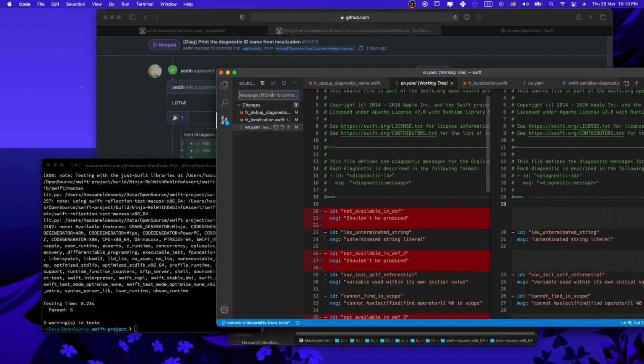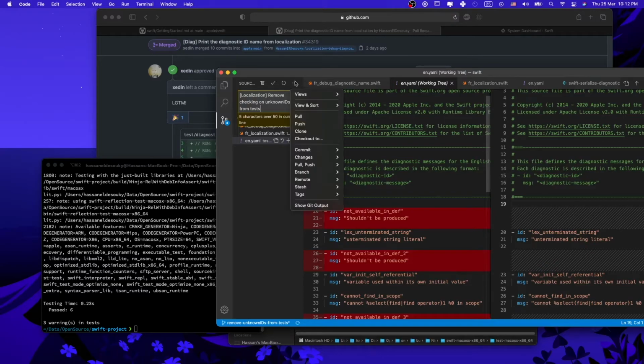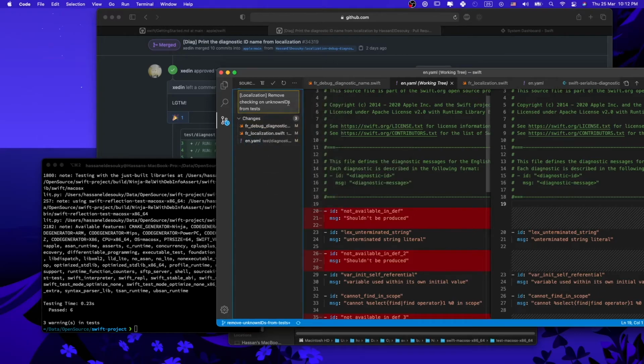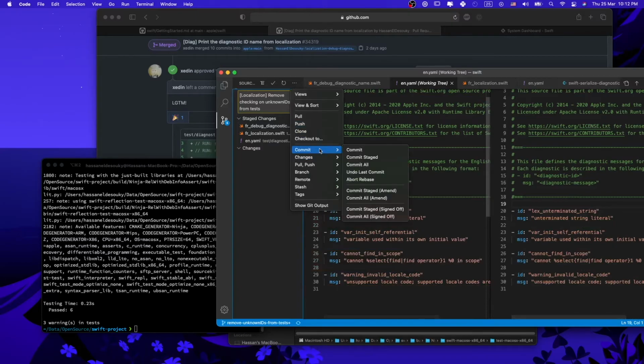For commit messages, I like to write support that is related to this change. After that we can just write the commit message. After that we can just stage and commit staged.